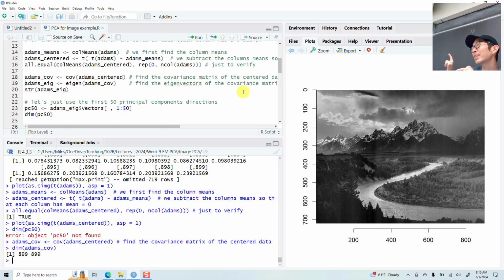Let me just back up and say this idea of using principal components analysis as a way of data compression is actually a valid concept for trying to compress files or image files. However, it is not used because it is computationally expensive.